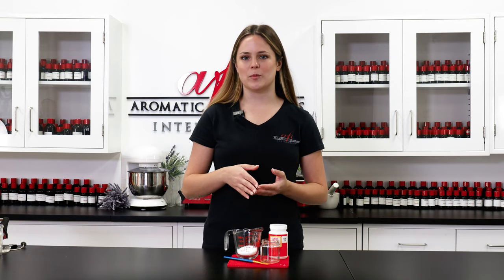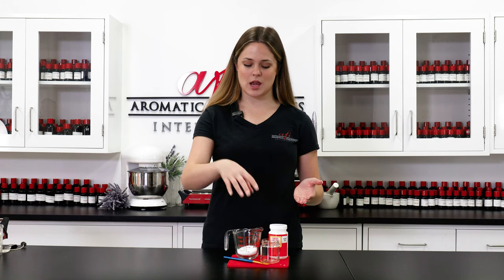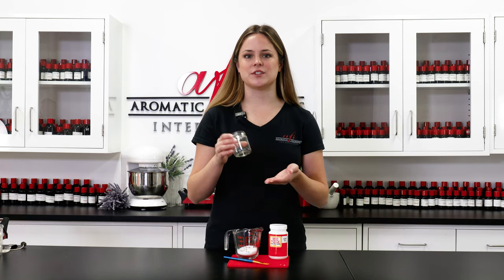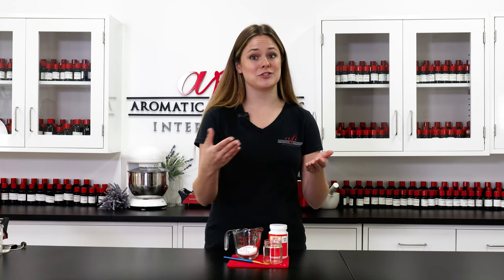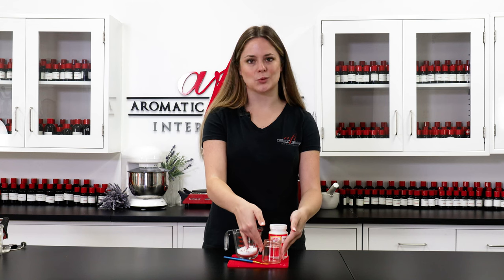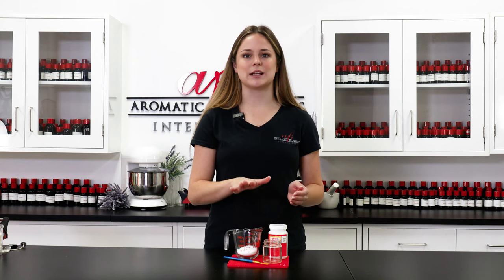These candles themselves are pretty simple but it's how they're decorated that makes them special. So if you've got some plain candle jars like this laying around, this is a great way to spruce them up for your seasonal line. I have tons of these mini glass jelly jars which are cute but really simple. To make them perfect for the fragrance I'm using today I've got some Mod Podge, Epsom salt, and iridescent glitter.